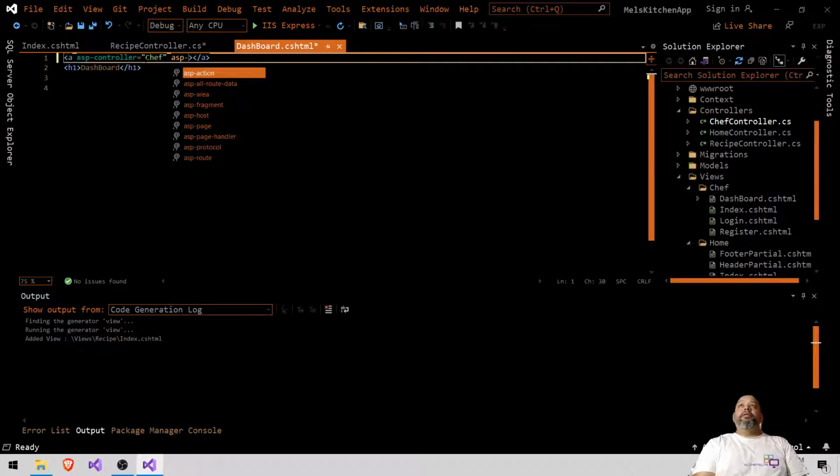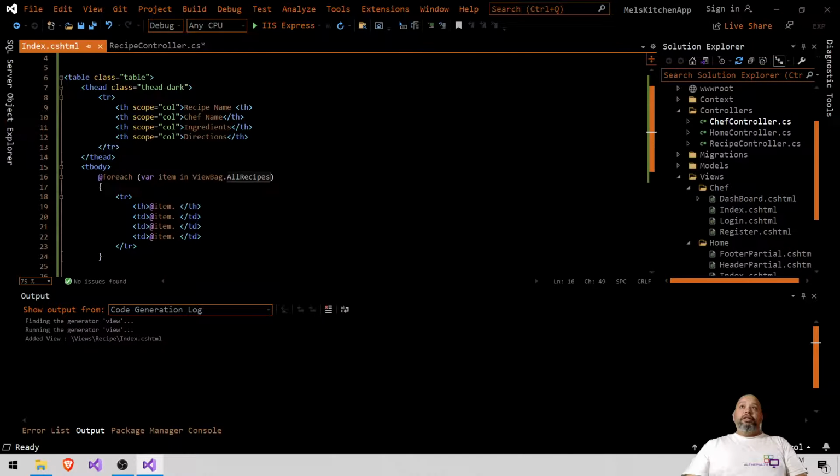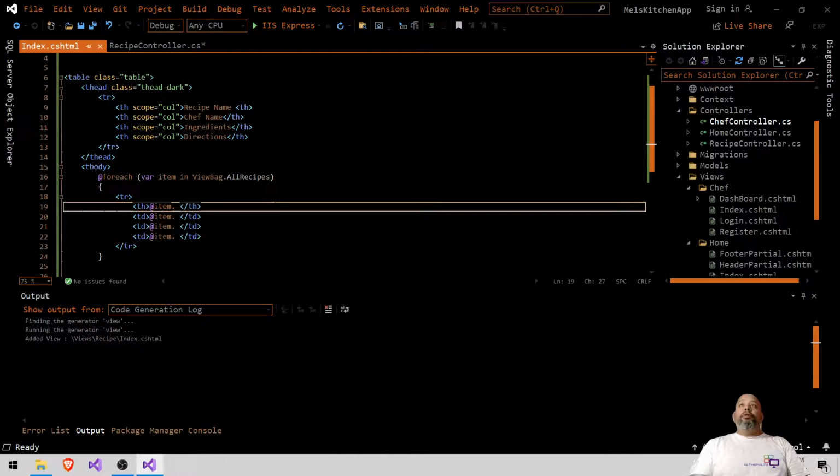And then the ASP action is going to be, even though we're in the dashboard, dashboard's in the chef, and we don't really need the controller. I like to leave it like that. And we're gonna go view recipes. So I made a mistake. It's not chef, it's recipe. We're gonna do use now, and we're gonna just go to the index of that, and that will show us all our stuff. The reason I want to make this link here is so I don't forget to make it later and mess up everything or make it more difficult. So for right now, this is what all these things are at. And honestly, let's go put what we gotta put here.